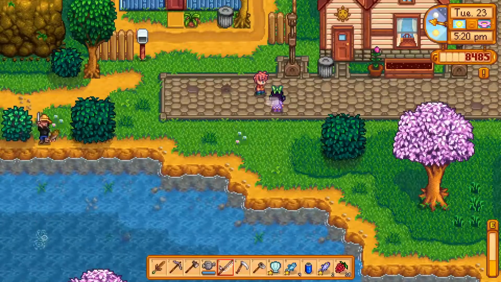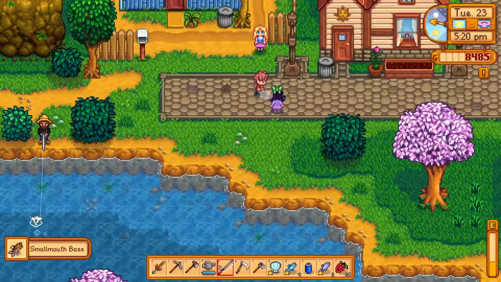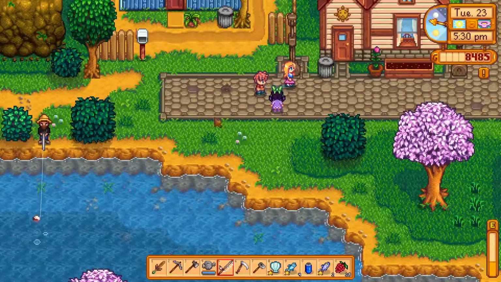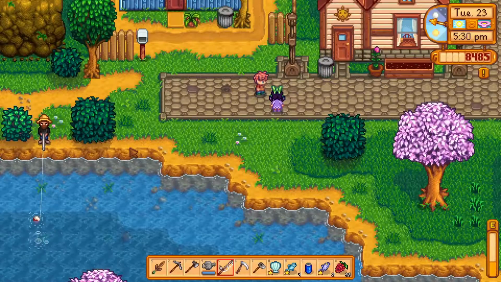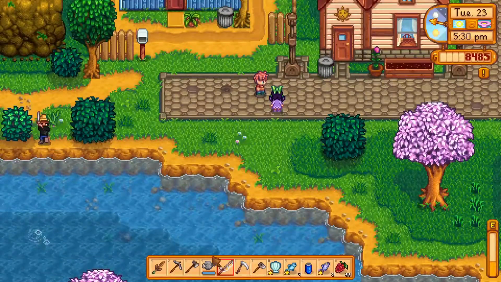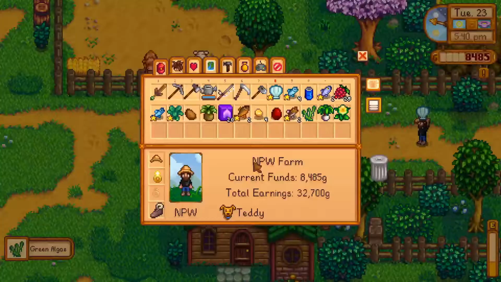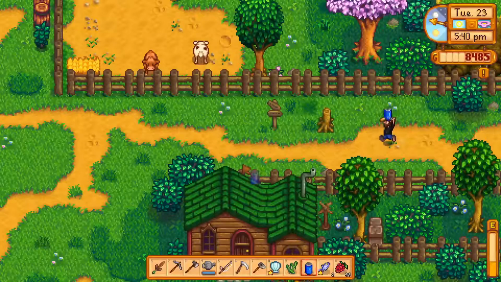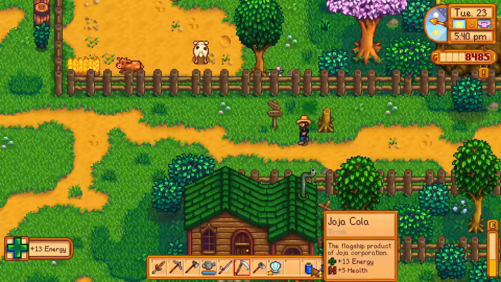Hey kids, don't you want to go work on my farm? You're not doing anything useful. You can at least water my crops or something. I will pay you with salmonberries. No? How about this Joja Cola which I pulled out of the trash can? Obviously the whole town does not want to recycle, so yeah.